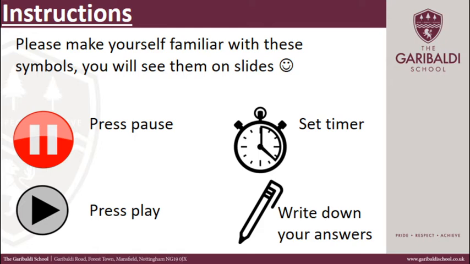Then, if you see a pen symbol, this means I want you to write down your answers. If you look on Teams, there is a Word document there that I would like you to put all your answers on. And then I will check your work later to make sure that you've done it properly and you understand.